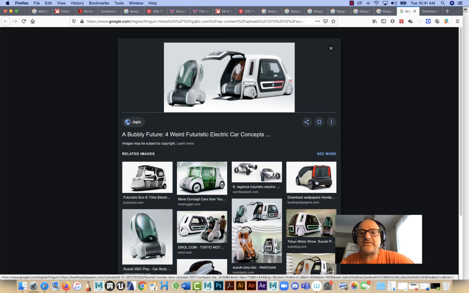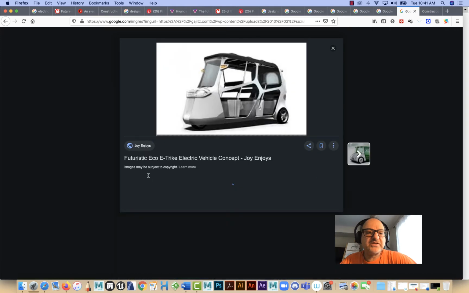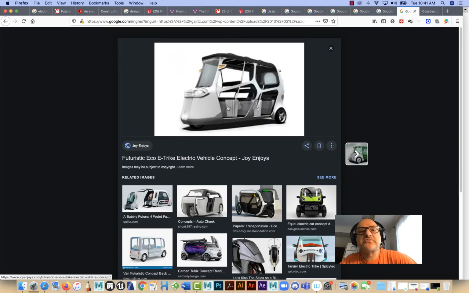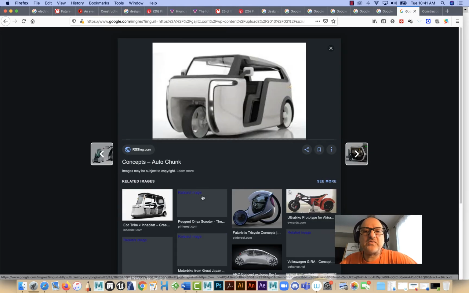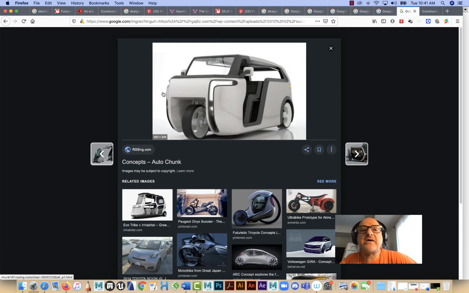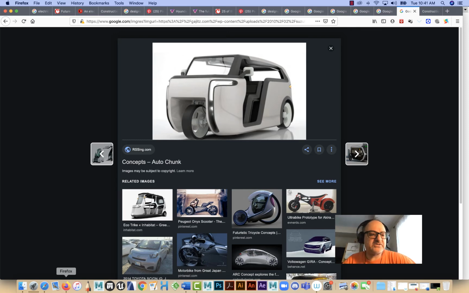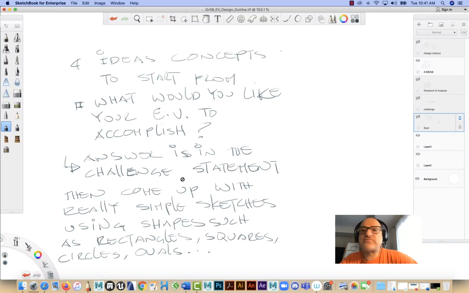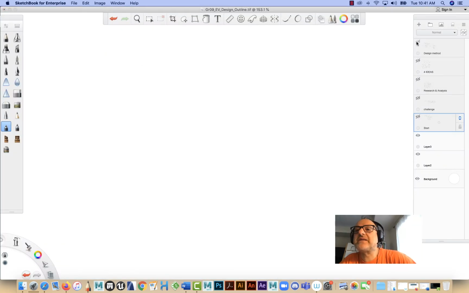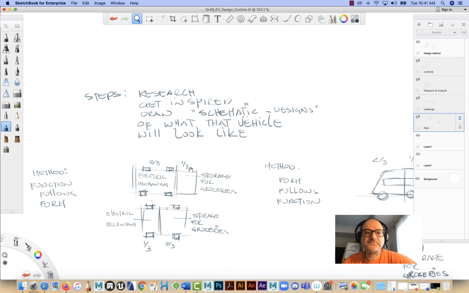You can say, I'm going to draw some boxy ideas of cars. Look at this one, this has multiple compartments, maybe. Look at this, this is more like a bike, a motorcycle design. So you can have 4 ideas you want to come up with first. What you want to do is simply draw it in schematic. Schematic means not a lot of detail. It's just simple shapes, squares, rectangles, and so on. I will show you what that looks like right here.